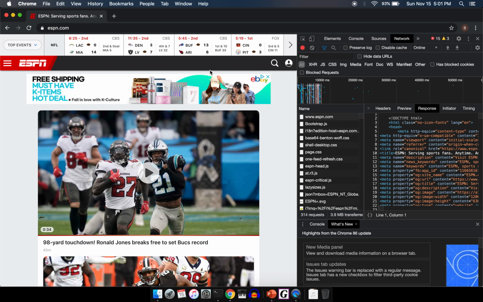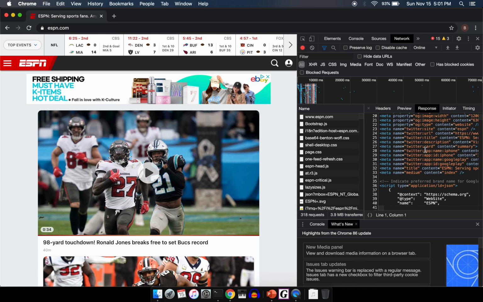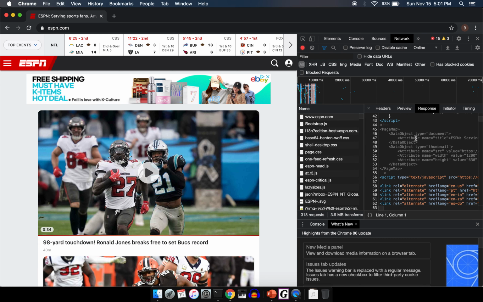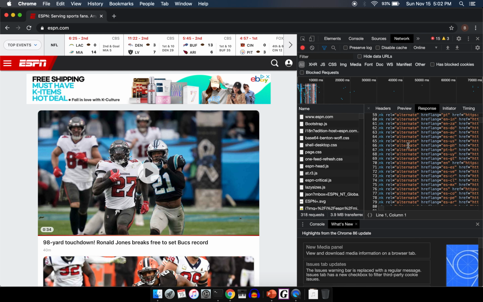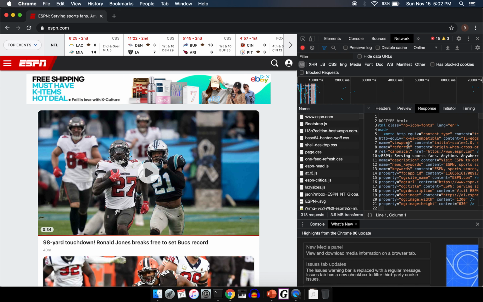When I typed ESPN.com into my browser, the server that's running in Bristol, Connecticut actually returned all this HTML. And then your browser interprets the HTML and renders it, where you can see all the pictures and the layout and everything. This is fairly long, but there's some JavaScript in here. There are hyperlinks. There's all kinds of stuff that this returned. So that's basically what's happening under the covers.